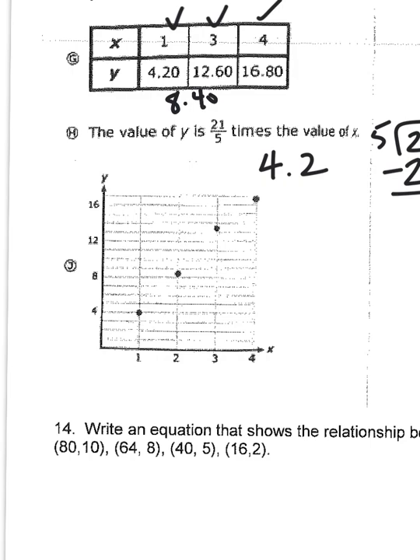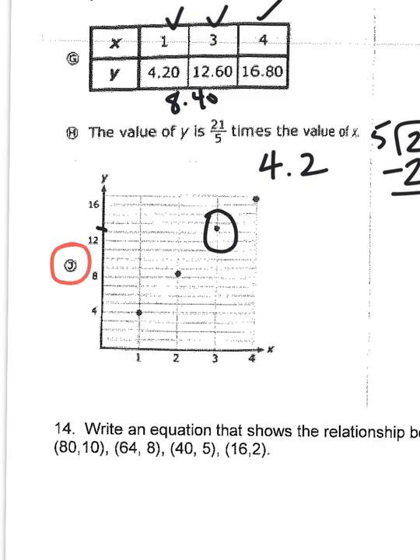3 cartons of eggs is less than $13, and this dot looks like it's floating above what should be 13. So that's not looking so great. That point right there does not look like it's correctly plotted, because that's the 13 right there, and we're not above it. So this one is wrong.